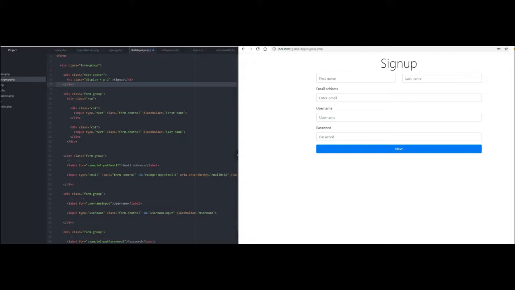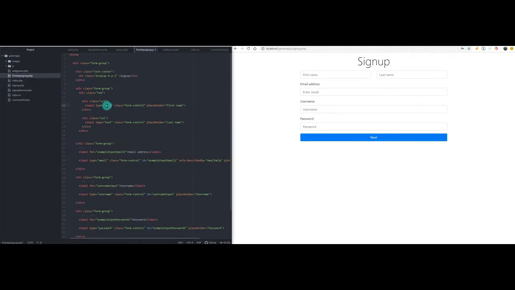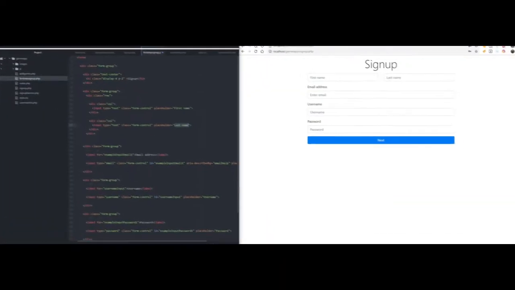In Bootstrap, rows go horizontally and columns go vertically. So we have a row, and then we have two columns. Those columns are 50-50. Inside there we have the inputs. Input first name, input last name, right? And these are just inputs that accept text, okay? And they have the placeholders there, first name, a placeholder for last name. Really easy.